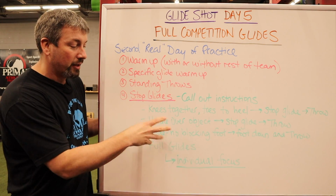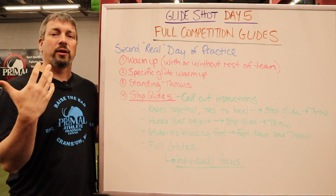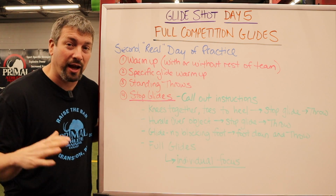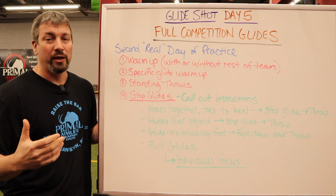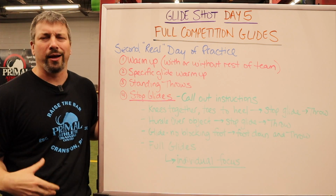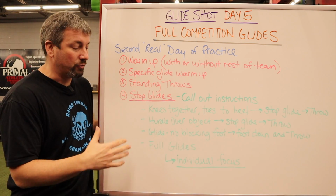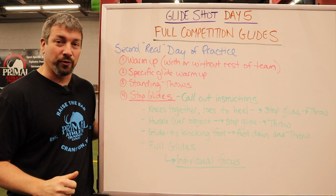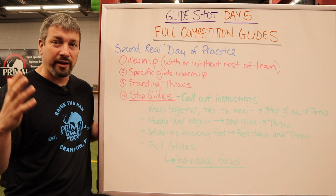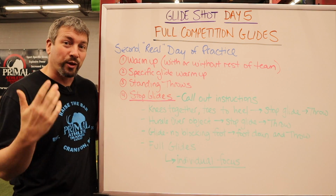And when they do that, you're going to get to start to see, okay, Johnny is standing up too tall in the middle. Jen is stopping in the middle, and she's not going through her throws. Sarah is releasing really low, or Alex is releasing way too high. Whatever it is, they're not flicking at the end. You're going to start to pick these things out, but you do that after they're doing their full glides. So that's what the rest of the season is for, the next 7, 8, 10 weeks, whatever's left over. From here in, this is what we're doing. We're getting them to glide.